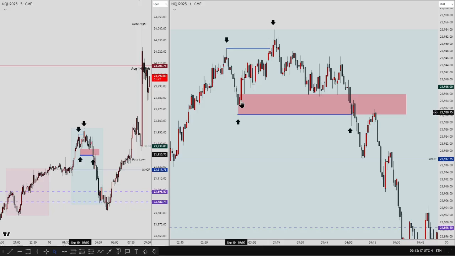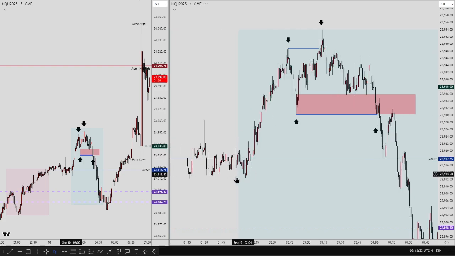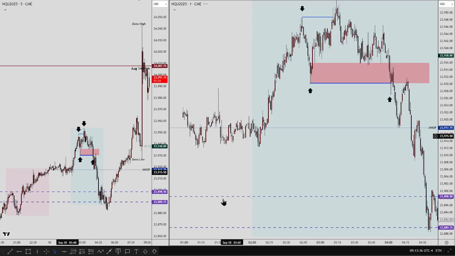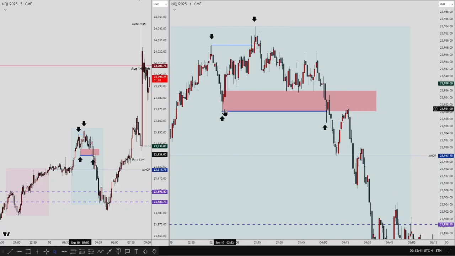Well, we can use the idea that this is a breaker block now. We've accumulated after displacing higher, generating stops on both sides of the market. We trade above this high, balance price range there, failure swing, more accumulation, that puts stops where? Here, here, and in the new day opening gap. That breaker block acts as resistance, that's your sell entry.